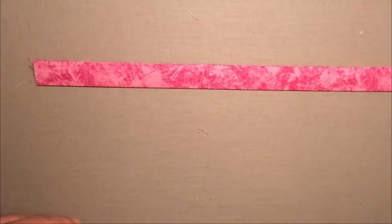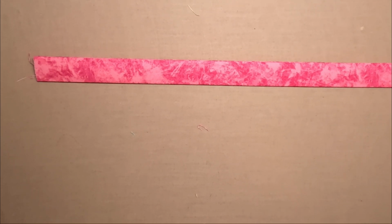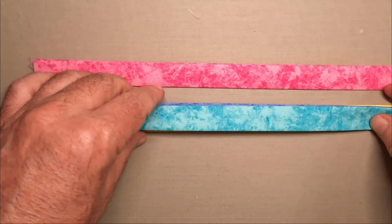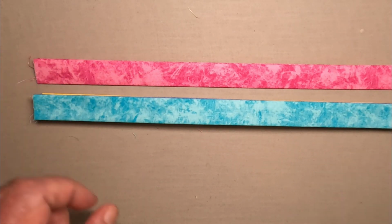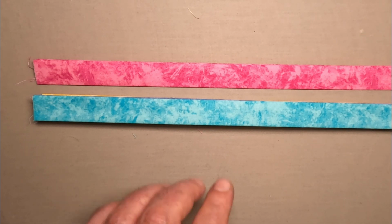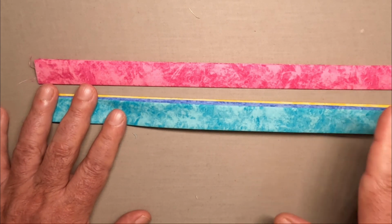Alright, so there we go. Our seams are pressed. We can turn off our iron, unplug it. We've got all 4 of our strips done. Of course, you're probably going to want to do all your strips at the same time. Several more to go, but I'm just going to do the one to give this demo to you. So let me get my area cleaned up, and I'll be right back with you.